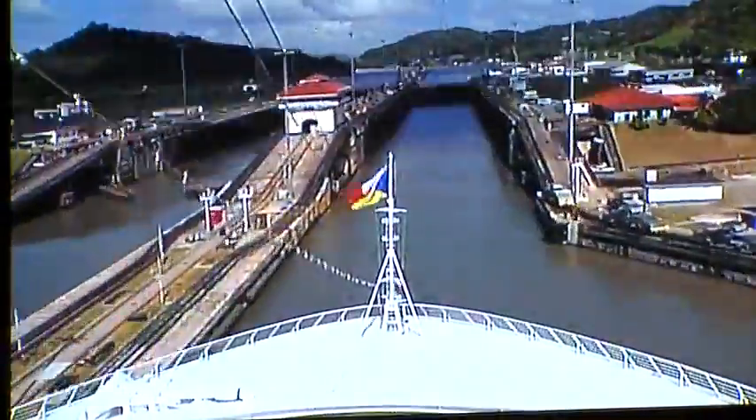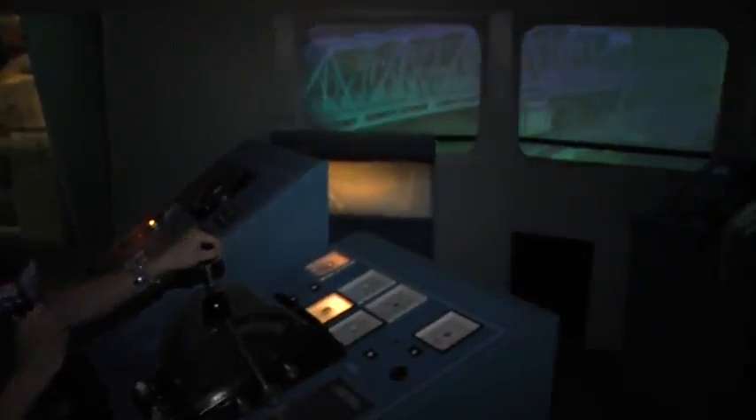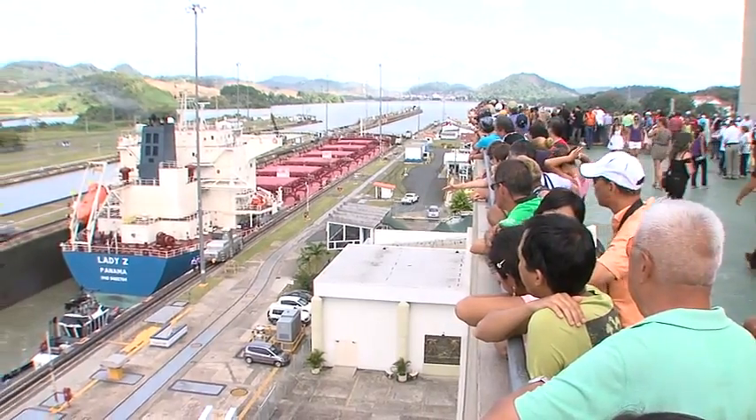Once completed, bigger ships will still use the canal, but they'll be guided into the larger locks to move to the other side. To help preserve the history of the Panama Canal, there's a museum inside the visitors center. You can even see what it's like to captain a ship going through from one side to the next. The canal is charming because of its history — it has to do with the lives of thousands of people that came from 94 countries under the leadership of the United States.